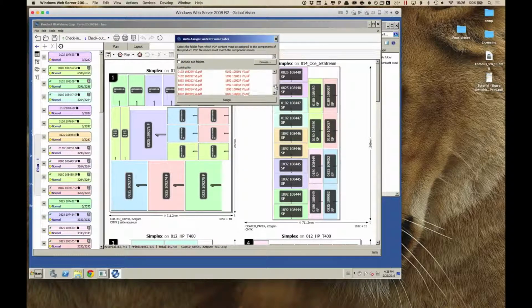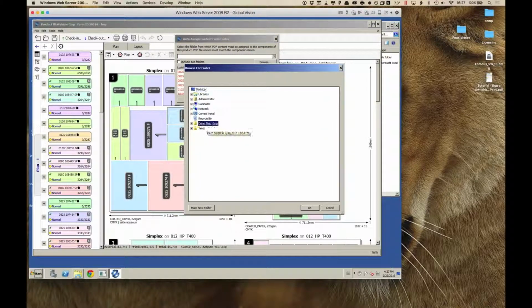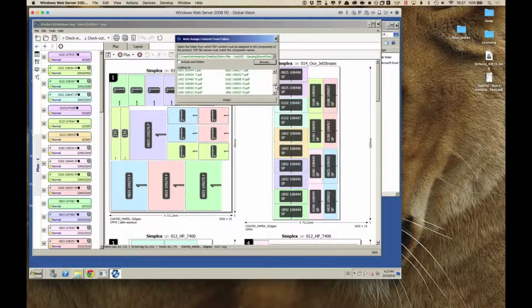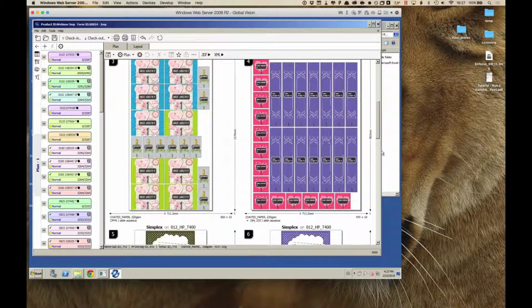In red, you can see a list of the jobs that were missing PDF files, and I can now go into browse, find that job information, rectangular PDFs, and then all of the files turn to green, meaning that IMP found all of the different PDF files that were referenced in that CSV file. And I say assign, and then all of that PDF information is added into the plans that were created.